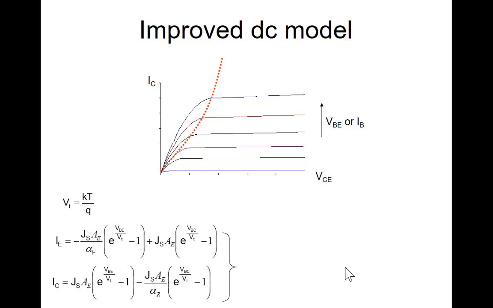This equation is called the Ebers-Moll equation. And if you look at that equation, we have a collector current that's the sum of two exponential terms with different coefficients. When it's expressed in this form, they chose to use the emitter current and the collector current as the dependent variables. We usually choose the base current and the collector current as the dependent variables. It makes no difference. Any two of the three is sufficient, right?